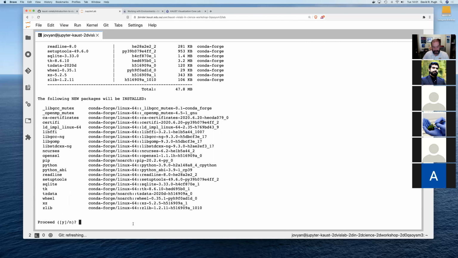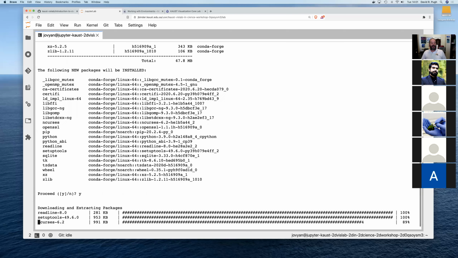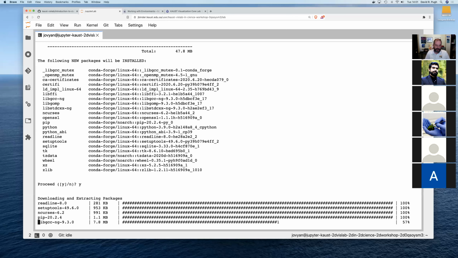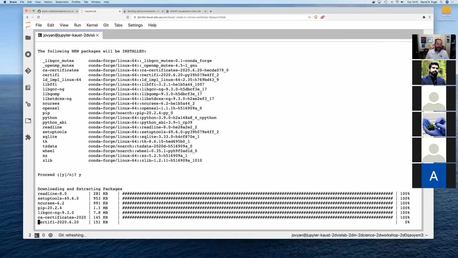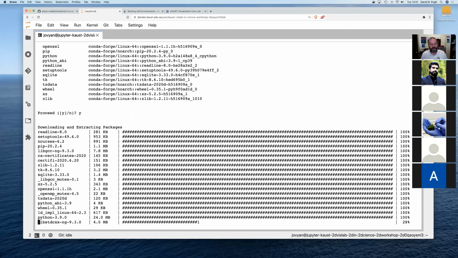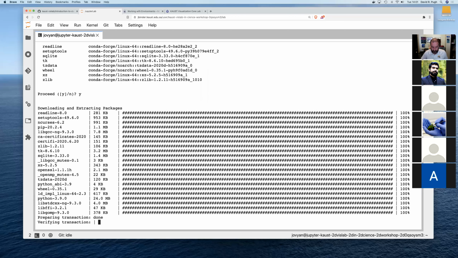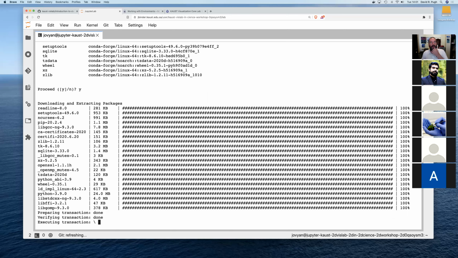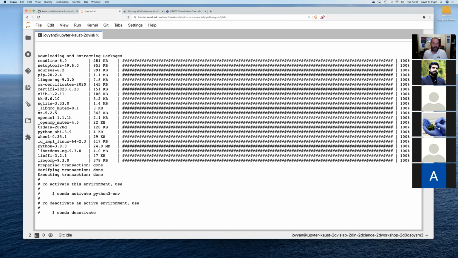Okay. And now if we type, it says proceed, yes or no. So if we type Y and hit enter, at this point, Conda actually starts downloading these packages. So these packages are actually just tar files, compressed files of precompiled binaries that it's downloading. So you do need an internet connection in order to use Conda to create an environment, because Conda has to download the software from the web. But once you've created an environment locally, then you no longer need an internet connection to actually use the environment.